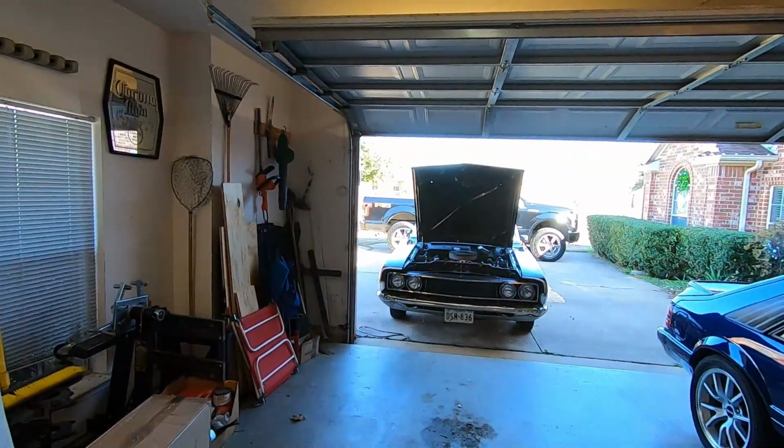So we're going to just throw it in, see how it works, because, I don't know, it ought to make it more fun to drive for sure, ought to make it way more fun to drive. And it's going to buy me a little bit of time to have some more fun in it before I get time to rebuild my 460. So I cannot wait to do some work on this car. It has been way too long.